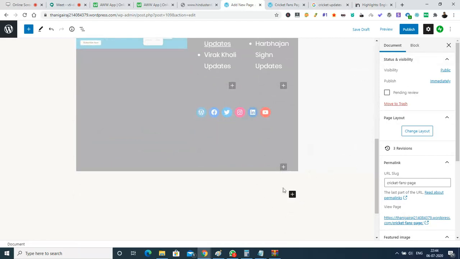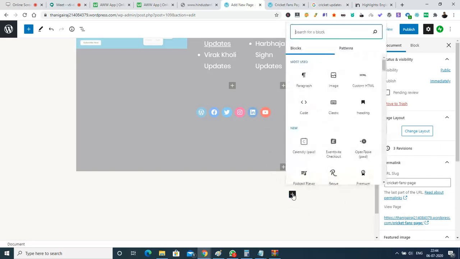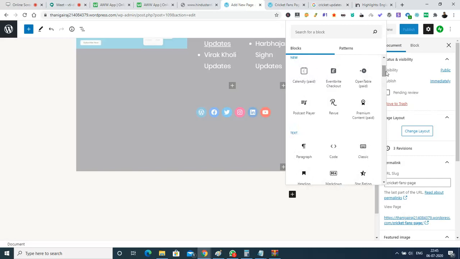So this is the option, the area that has been marked as plus. Those are the new block options. What are the options that we will have with the new block option? Let us explore. When we click this add block, these are all the block options that are available. The most used and recent ones are shown, and we can use them.